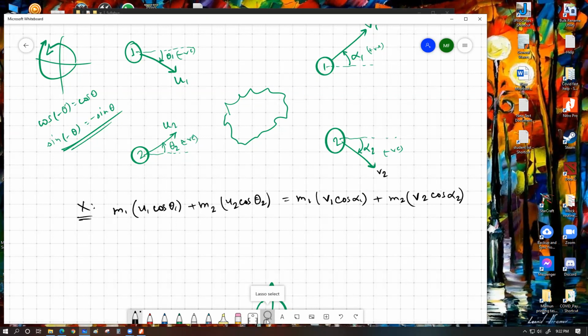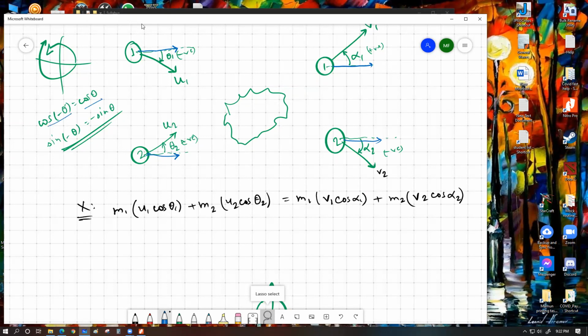Converting all the velocities to their horizontal components with the cosine ratio. So the whole equation written in cosine format gives us the horizontal axis. And what is interesting for this scenario is that if you try to visualize all the individual components of all of these velocities, this is going to be a positive horizontal component. This is going to be a positive horizontal component. This is going to be a positive horizontal component. This is also going to be a positive horizontal component, which ultimately is obtained by using the cosine ratio, because cos minus theta gives you cos theta.